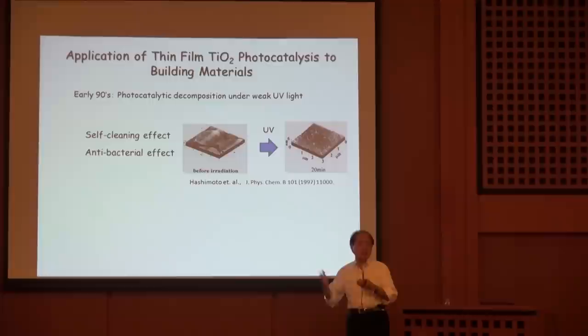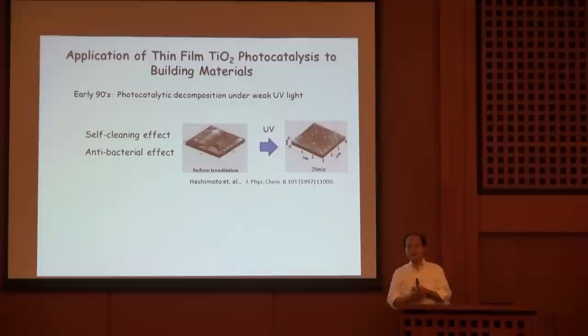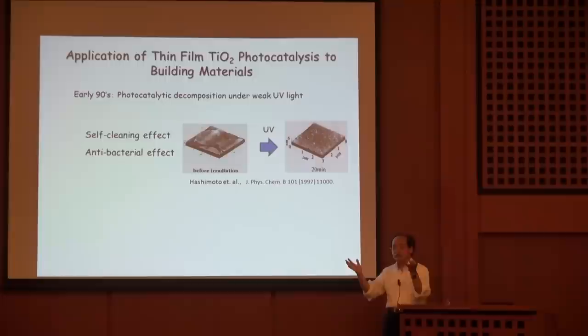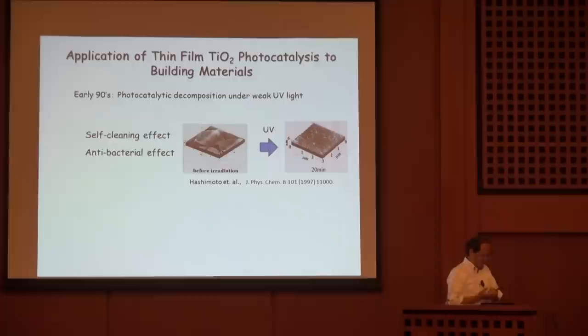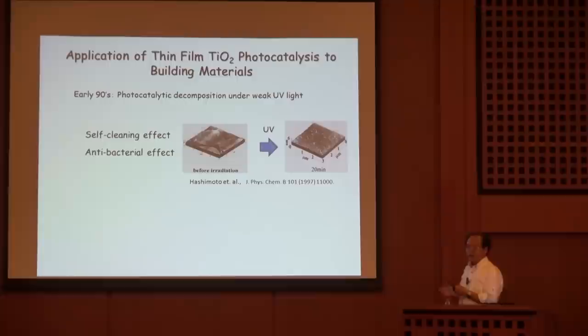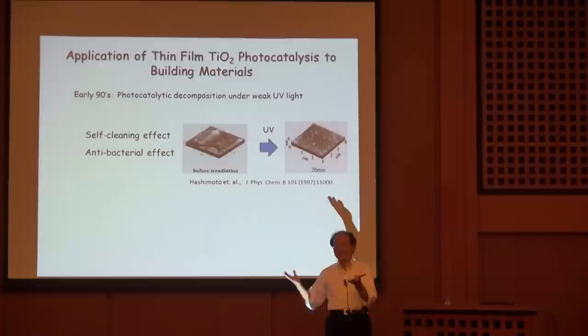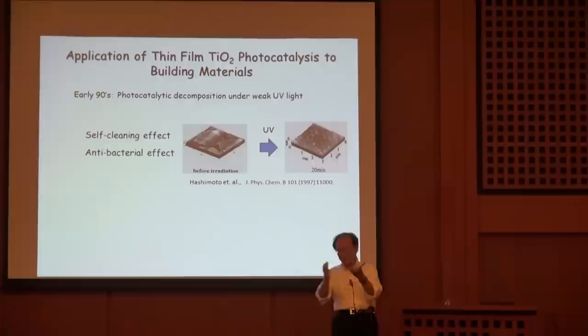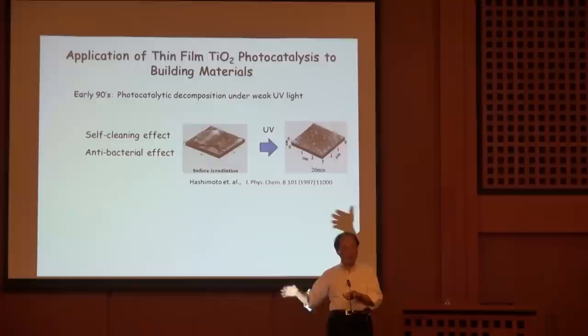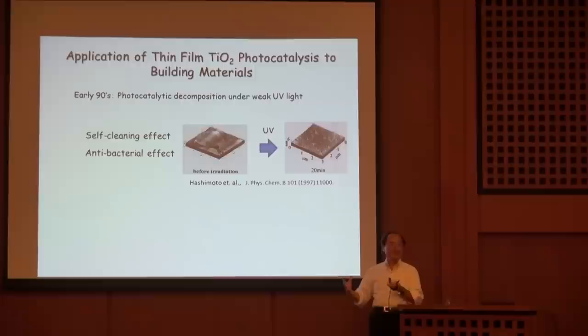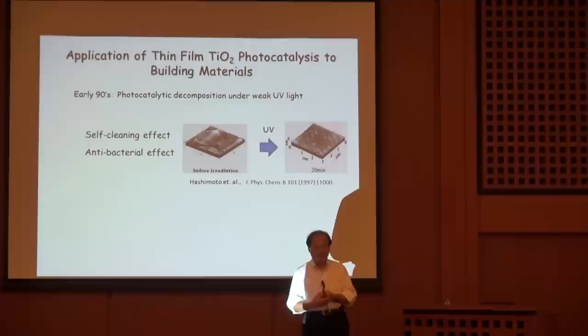About 20 years ago, I got the idea to apply this photocatalytic reaction to building materials. The idea is to coat various building materials with this photocatalyst. The reaction field is a two-dimensional surface, so the reactant concentration is very low because these are surface reactions. That's why I thought that even if the light is weak, we can expect some effect for these materials. Actually, in the early 90s, I got this idea in the toilet. I decided that when the toilet is coated with our titanium dioxide, bacteria in the toilet would be killed or something like that. That's why I called TOTO, a sanitary company situated here around Kitakyushu City.